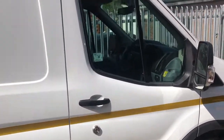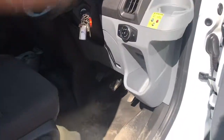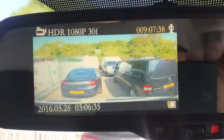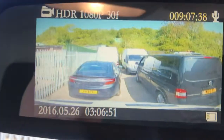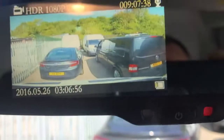Morning, this is a quick video to show what I've done to this Transit Mk8 Security by Vehicle Fit. I've done quite a lot to this van. Firstly, we've done a forward-facing camera built into a Ford style mirror. So we've got a 1080p camera there facing forwards, and that's true 1080p, 30 frames a second. And that records. There's a microphone as well.